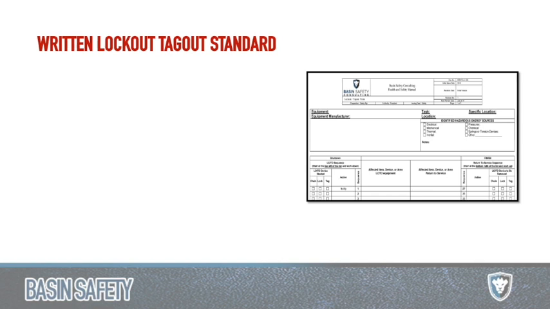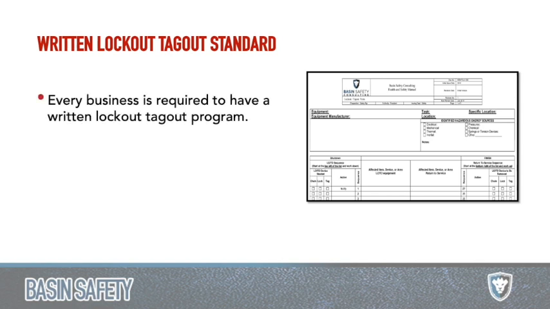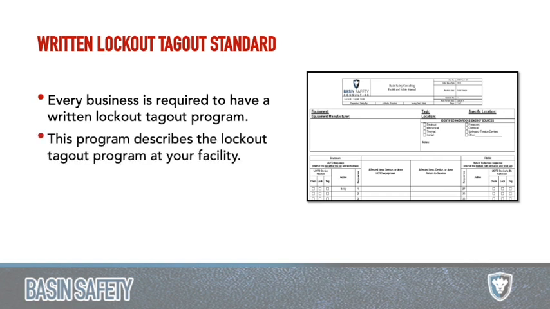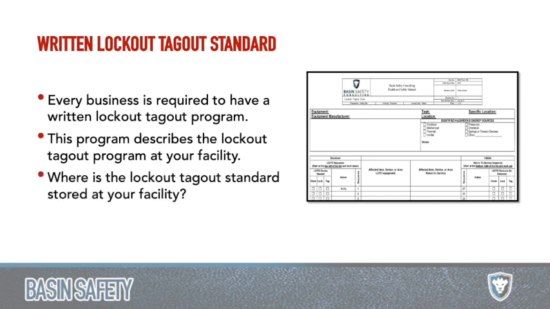So the standard, obviously we have the OSHA standard, then we have our company policies, then we want to document the process. It doesn't have to be complicated. There's forms for it out there, but I wouldn't care if you used a legal pad to document. Say you're changing out the float inside a separator. So what are your steps? Well, we locked out the inlet valve, we locked out the outlet valve, we locked out the gas valve on top. We locked everything out. You document that, and then when you're done, remove lock 1, remove lock 2, remove lock 3. So we want to document every time we perform a lockout tagout process.